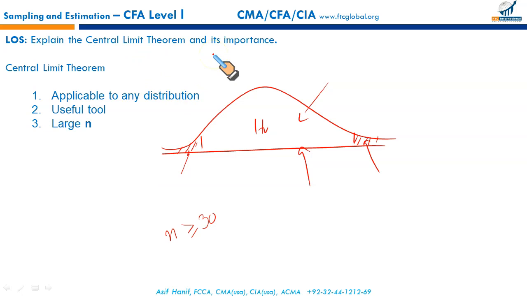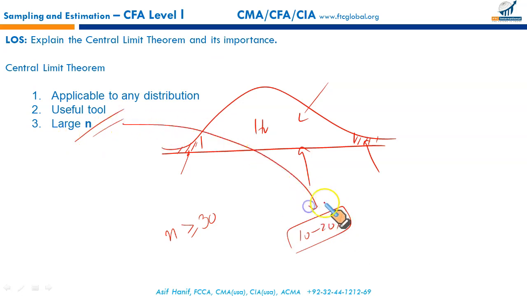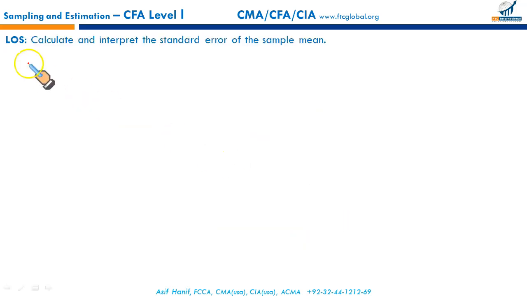As I have repeatedly been saying, the outlines and overviews cover hardly 10 to 20%. The actual understanding comes from the questions. So these are just the ideas, and we apply these ideas on actual questions. That's what refines your understanding, right? That's the key in professional certification, being able to solve the questions. Okay, next, a very important learning outcome statement.